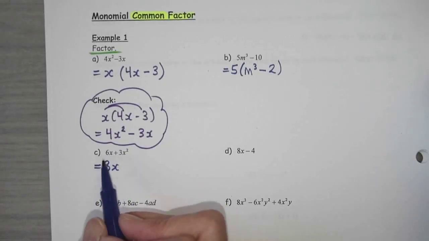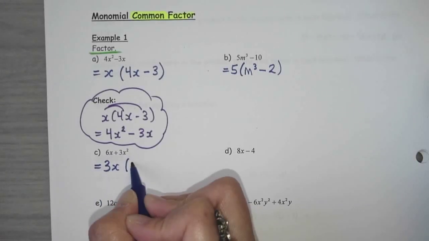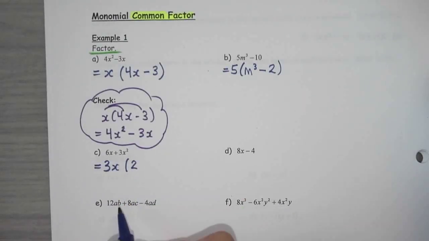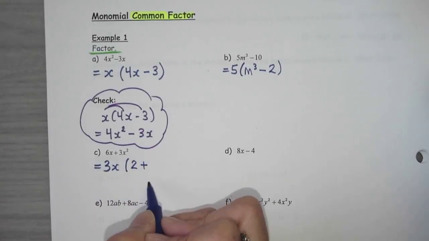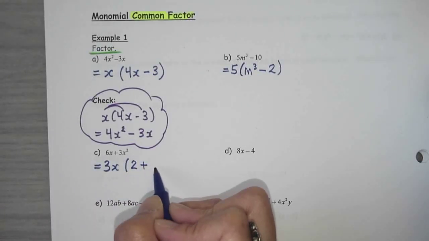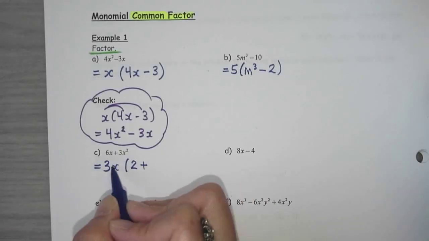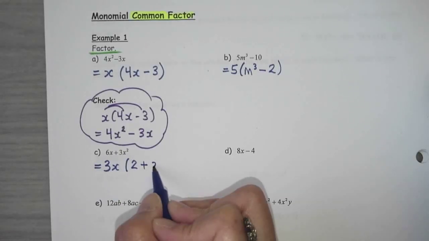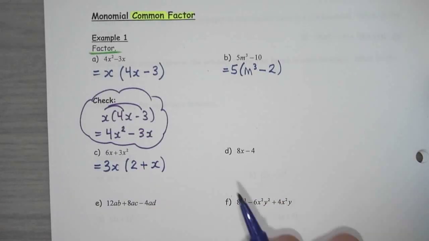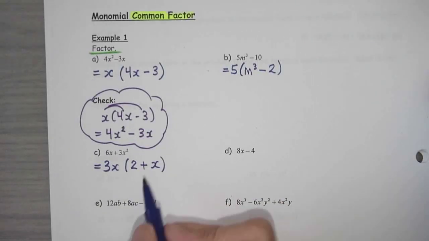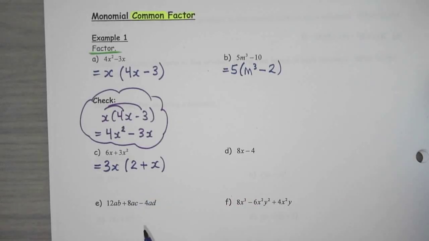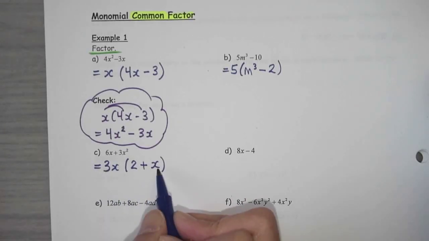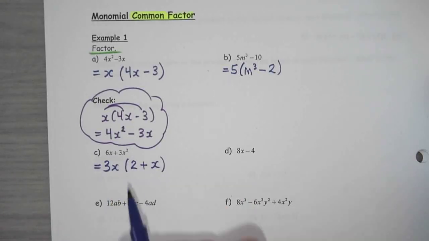You want what's the same for both. So I'm going to say, okay, well, I have a 2 left over. 6 divided by 3 is 2. I took out the x, so it's all gone. And here, 3 divided by 3 is 1. So do I need to put the 1 there? You can, but I'm not going to put it because, look, x squared and x, I only have an x left. So you don't want to put the invisible 1 there. I don't need it, because it's already a 1x, which we assume is the invisible 1. Okay, check that again. 3x times x would be 3x squared. So that's perfect. And there's nothing left there I can take out.